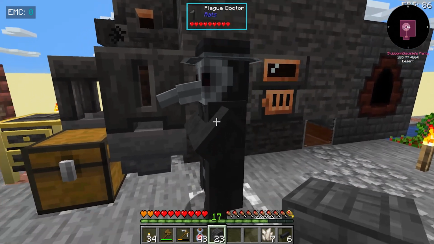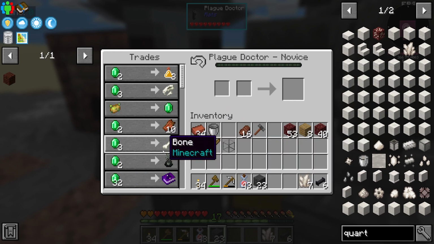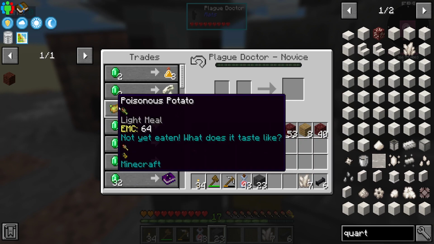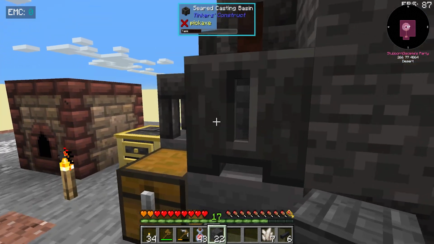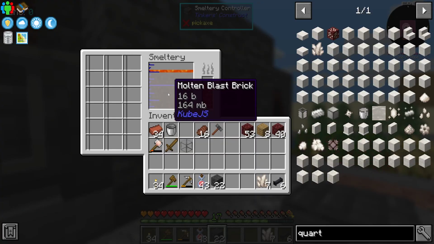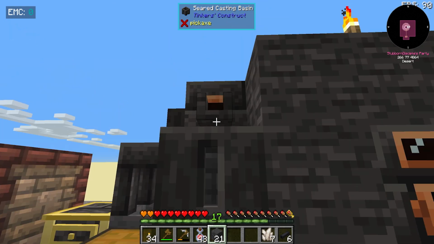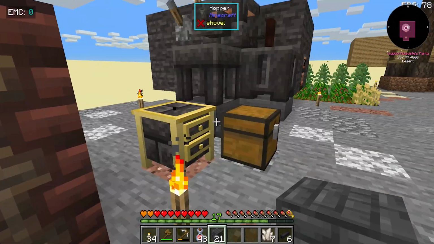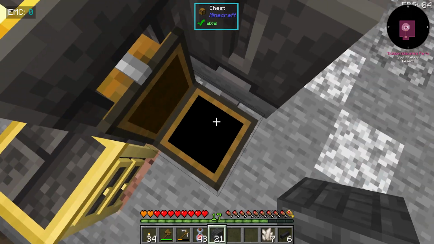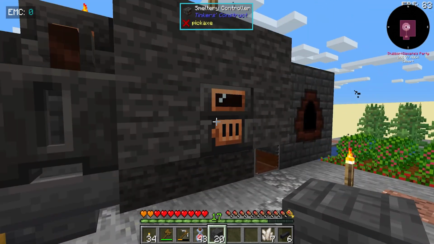Alright, come. Yes, I know. I've had like two plague doctors, three wanderers. Wouldn't be bad if I had a potato farm, huh? Eight, we're getting there. Nine, maybe 10.